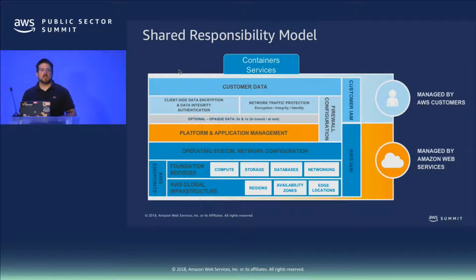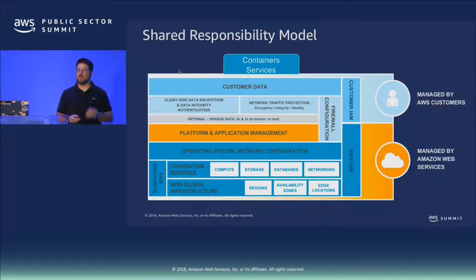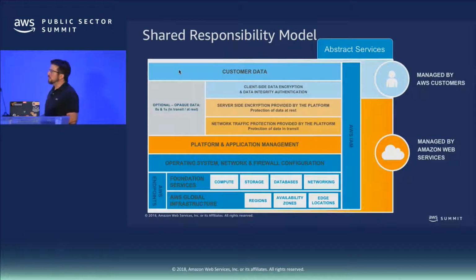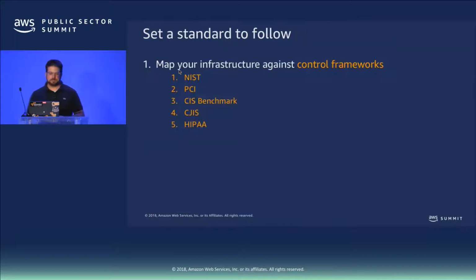But this gets a little bit more abstracted when we start looking at some of the newer services that AWS offers, like containerized services. As we can see, basically the shift starts to occur where AWS starts to become more responsible for these services. So we start to deal with platform management and going up the stack a little bit. And then even further abstracted when we look at some of the newer services, which would be fully operating independent like Lambda, where basically AWS is responsible for almost everything. You as a customer, though, are still responsible for the, again, code sanitization of that Lambda function.